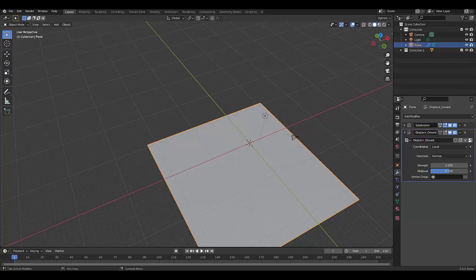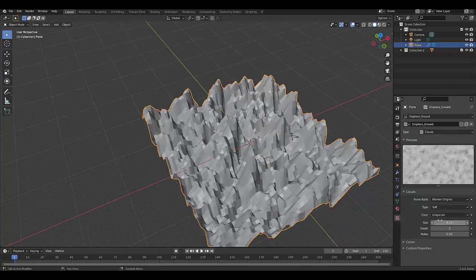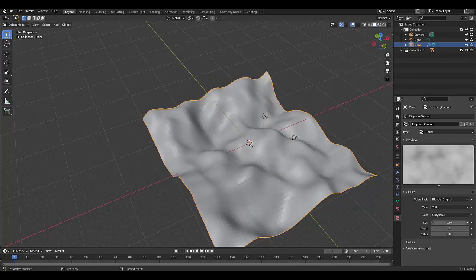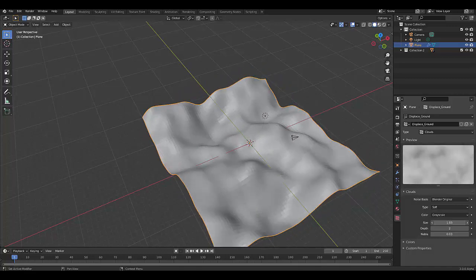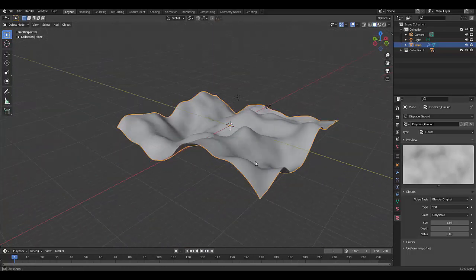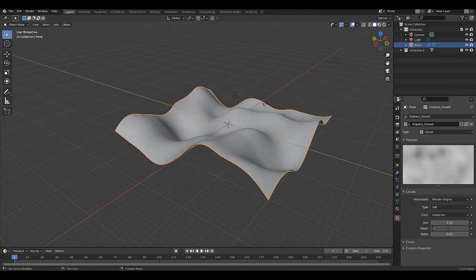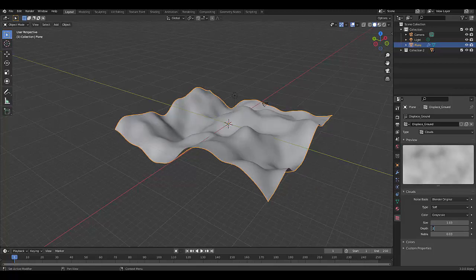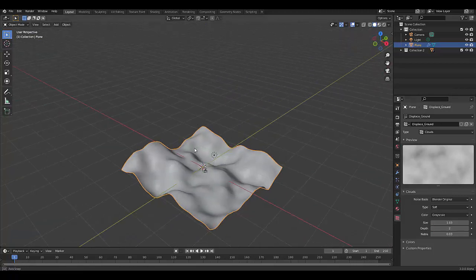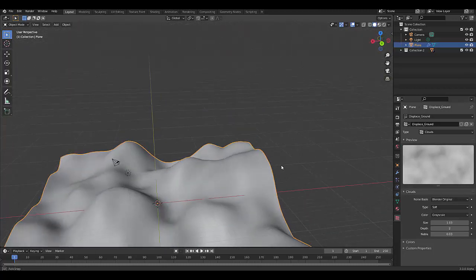paste it here, go to your texture properties, click on clouds, scale the size up to a size that you like. I'm going for something like that. Right click, shade smooth, and you could lower the detail if you like. I'm going to leave it on 2. Can you do 1.5 perhaps? No, just 1 or 2, it's fixed. Cool, that's perfectly fine for what we're going to do here, so I'm quite happy with that.